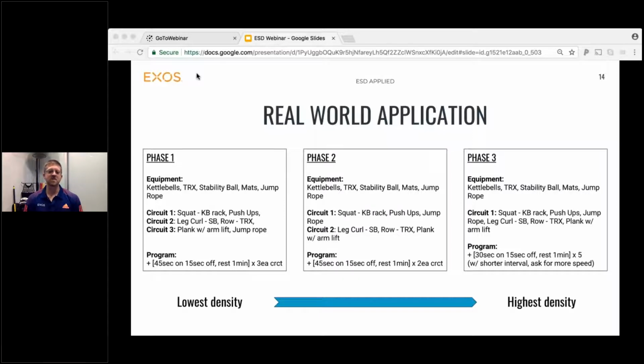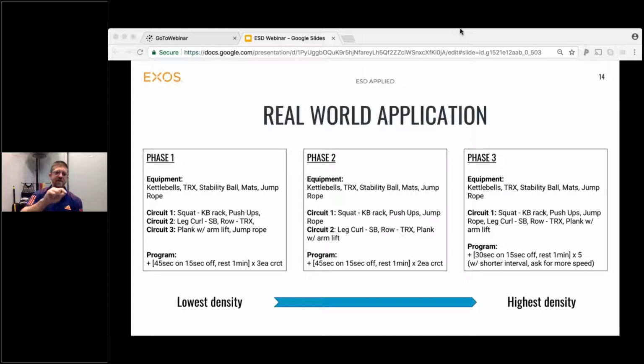Now, let's say you've got a class. Initially, when people start coming to that class, I'm going to have them go through 3 different circuits. So I just pair 2 exercises: circuit 1, circuit 2, circuit 3. I can have different people start at different circuits. If I've got a large class, I can say, hey, you guys are on circuit 1 to start, you guys are on circuit 2 to start, you guys are on circuit 3. Order is not important here.